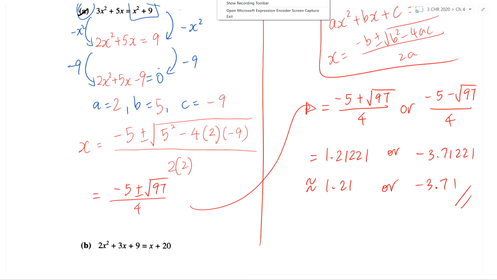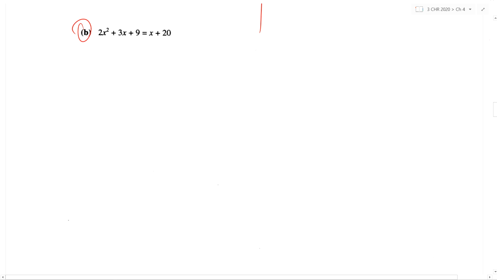Okay, so while some of you are doing your correction, you will find me repeating myself many times, because we are really doing the same things over and over again. This has an x squared, so I require it to be in the form ax squared plus bx plus c equals 0. That means I need the right hand side equal to 0. At the moment, right hand side is not equal to 0. It is x plus 20. I don't like that. So I want to remove the x.